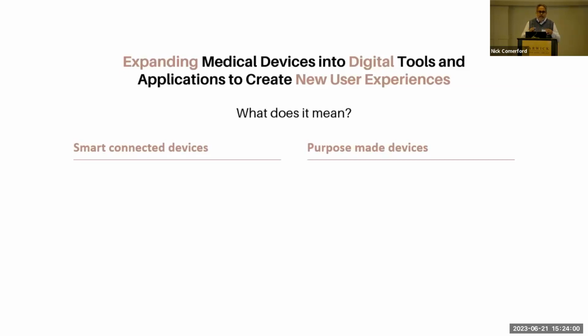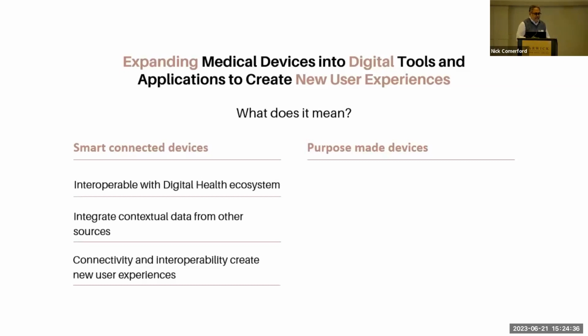So in the industry, we break these into two categories. We call them smart connected devices: I take a device, I add connectivity to it, I have an app, and I have other digital solutions applied to it. But then we have this all other category that's purpose-made to be medical, which has never been a medical device before. These are typically software-only devices, or SaMD, software as a medical device. So I'll spend most of the time on the purpose-made medical devices, but it's important to talk about the smart devices a little bit.